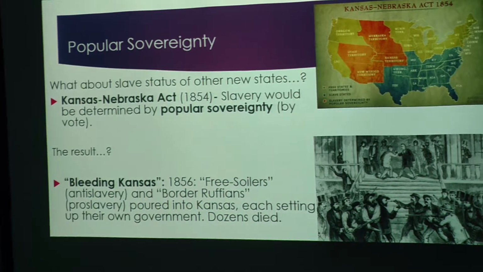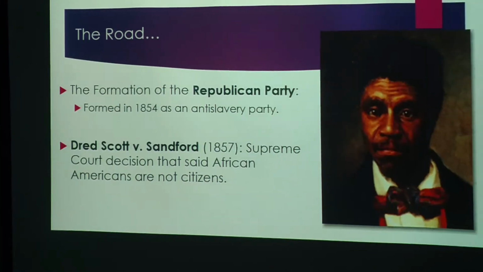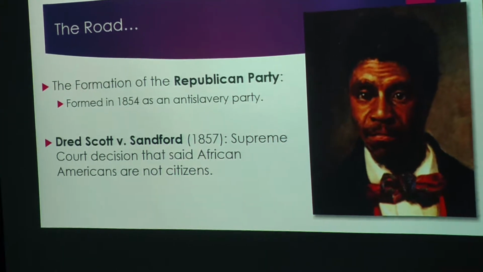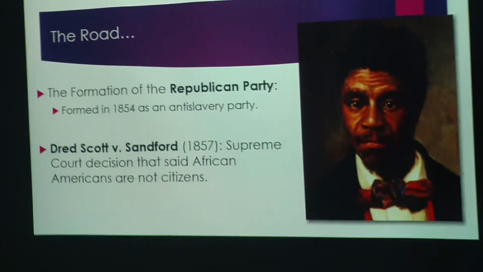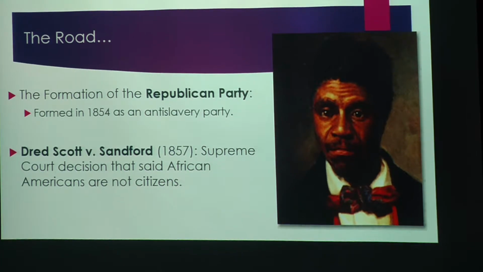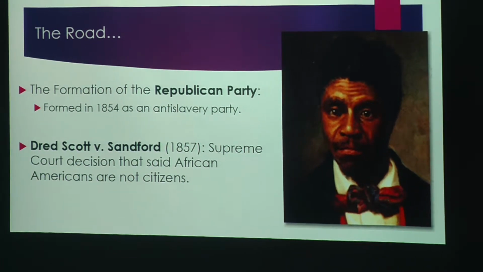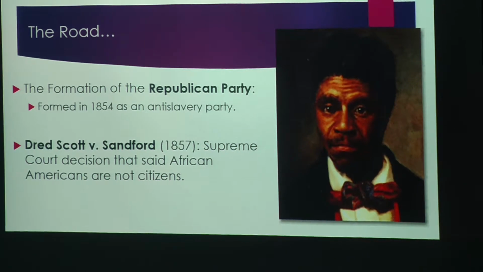It's going to boil over, and our boy John Brown is going to get involved as well. We'll talk more about him here in just a second. First, though, the Republicans, as we know them today, are going to form in 1854. The Whig Party, W-H-I-G, could not figure out how they felt on slavery, so they kind of dissolved. What forms out of that is the Republican Party in 1854.